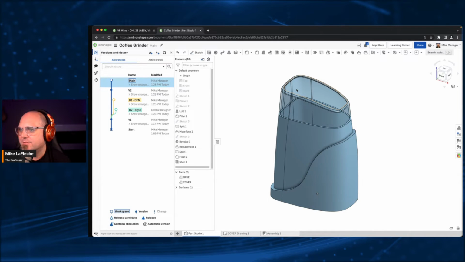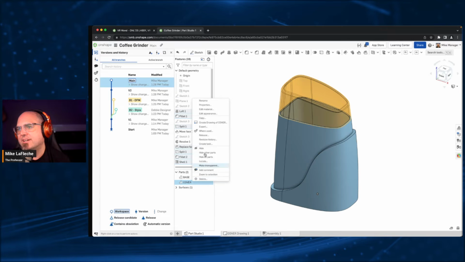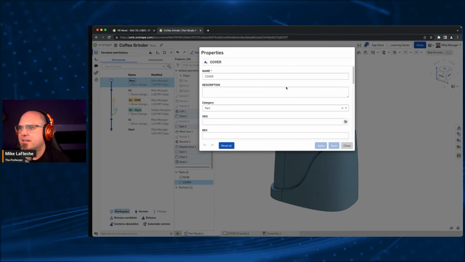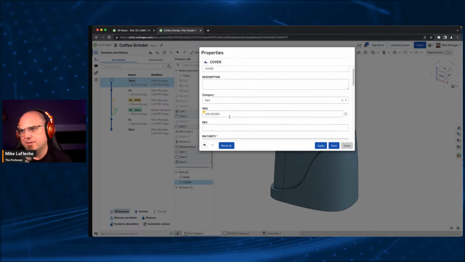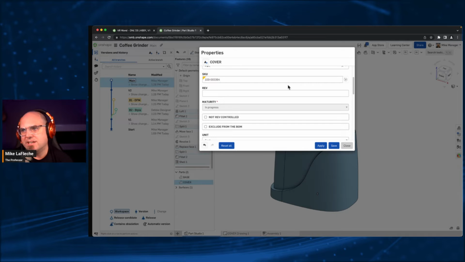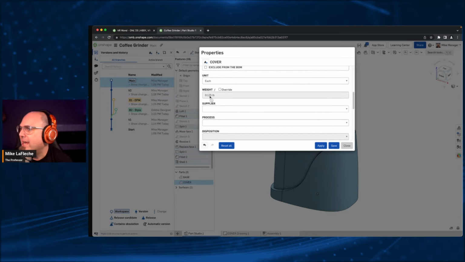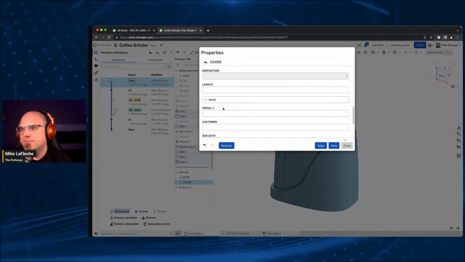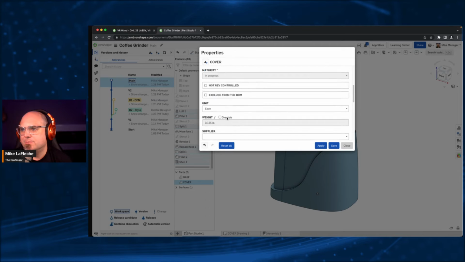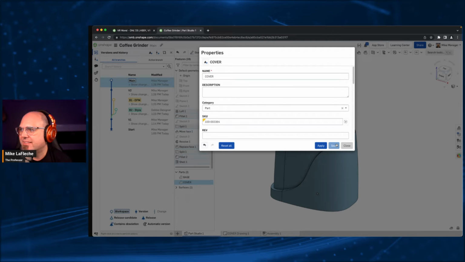So we have the cover. We set the material. We haven't set the part number yet. Every part has properties, right? So if I go to the properties of it, here's the part number generator right here. So if you have a professional account or higher, you have an automatic part number generator. The free account, you would just type in a number. Here I would tell it if I want it to be in the BOM, rev controlled. It's telling me the weight already right here. So all this can be customized as well. So I like that.